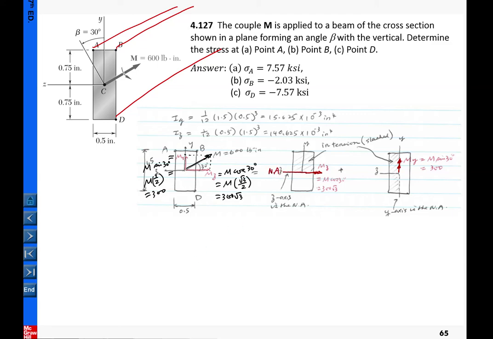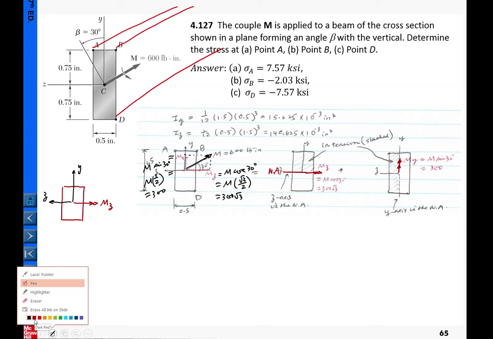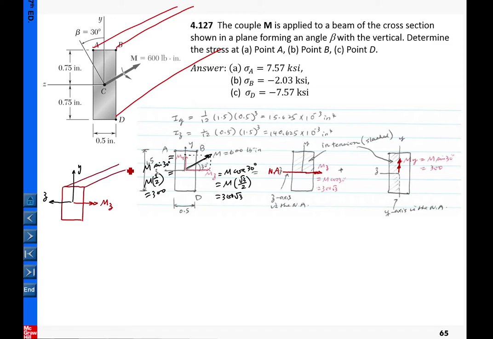Here I will do a demonstration, so let me explain why. Here is our double arrow sign, so this is MZ. Let me label the coordinate systems: this is Y, this is Z. The first thing I want to show you is how to locate the neutral surface and neutral axis. So let me put it into a three-dimensional drawing.